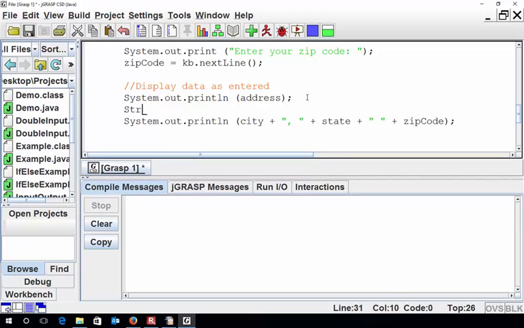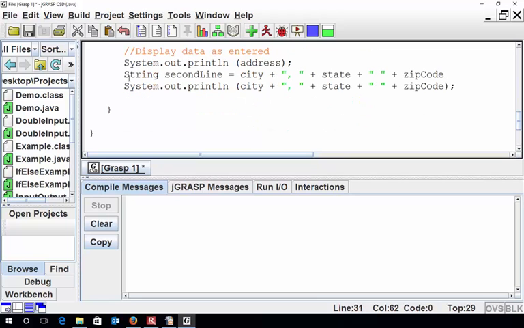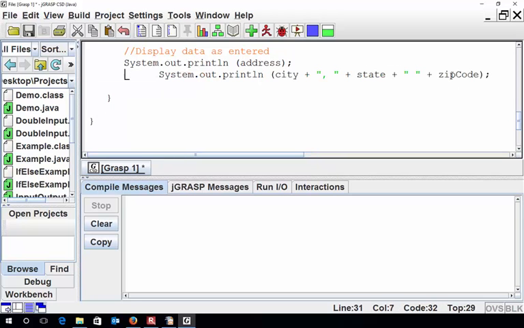So I can say string... let me actually redo this. Let me move this out of here.